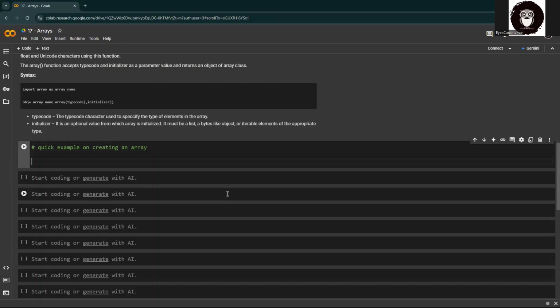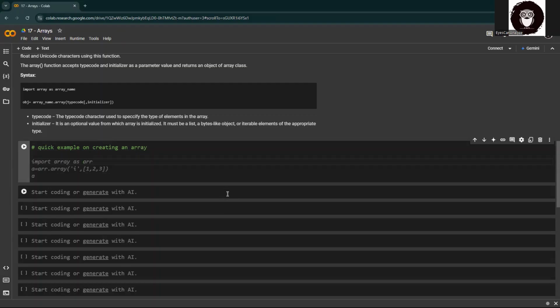So what we need to do is, we need to first import array, which we are doing here. Then array name. We stick to the same example that we have copied. So this is the array name dot array. I have given the type code I, which is for integer.